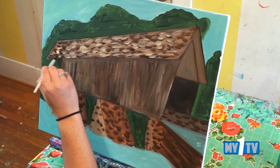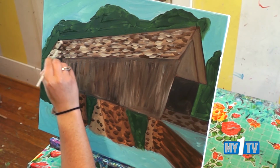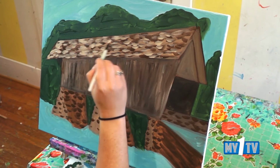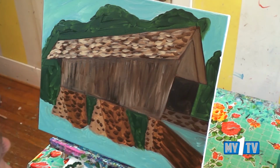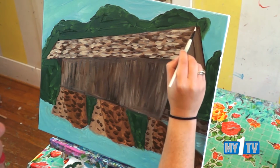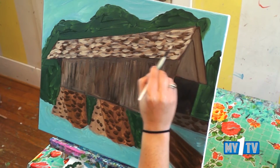We're still shingling through our roof. Make sure you don't throw these just through the middle. You want to be an all-over shingler. Just throw these dashes, and the more dashes you put, the better it's going to look. We'll dash with this color, and then we'll come back in a second and dash with some grays and stuff, because it'll all blend together and give that painterly look.